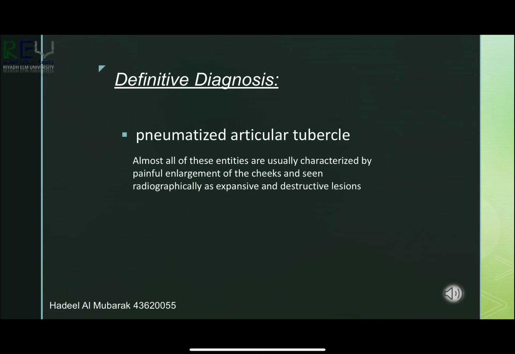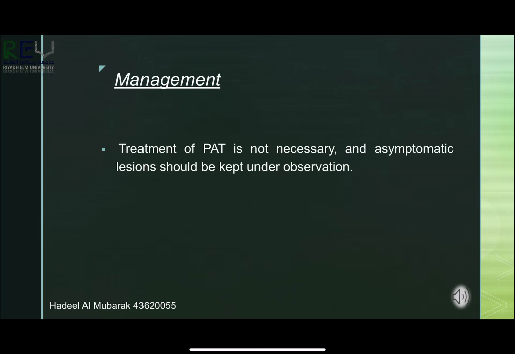Hello, my name is Hadil Al Mubarak. I'm going to continue the presentation. Definitive diagnosis: pneumatized articular tubercle. Almost all of these entities are usually characterized by painful enlargement of the cheek and seen radiographically as expansile and destructive lesions. Management: treatment of pneumatized articular tubercle in these cases is not necessary, and asymptomatic lesions should be kept under observation.